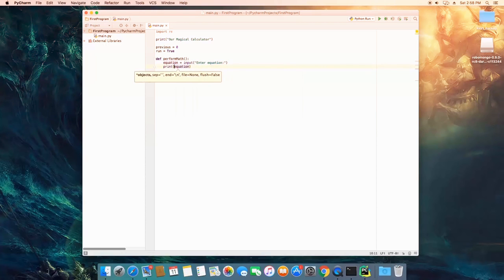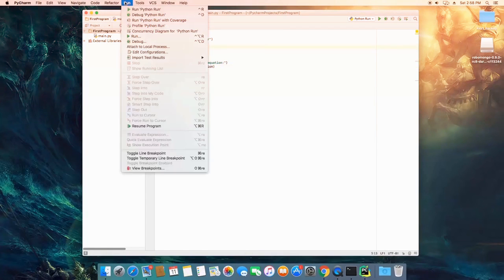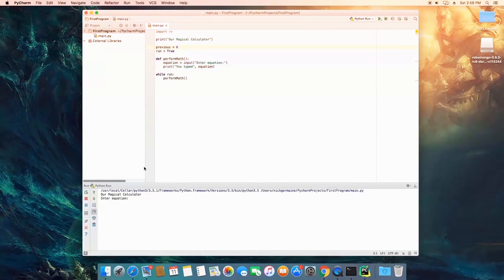So let's go with you typed equation. Let's hit save. Now let's run this. So I'm just going to type hello world, and it says you've typed hello world, and then it drops back into the prompt. So I'm going to type again, typing something.